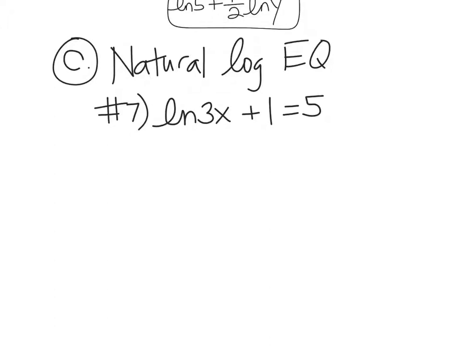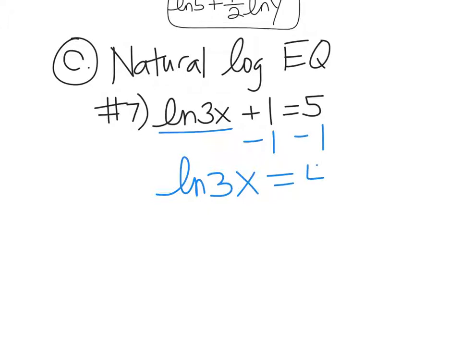All right, so here we go. The first step that you need to do, you need to isolate the log part. Right here, this is the natural log of 3x. I need to get that 1 over to the other side. So I start by doing that, okay? So we have the natural log of 3x equals 4. Don't divide by 3. Don't do weird stuff with this log. What you're going to do now is you're going to have base e to both sides. Well, you kind of raise that and you raise the 4.